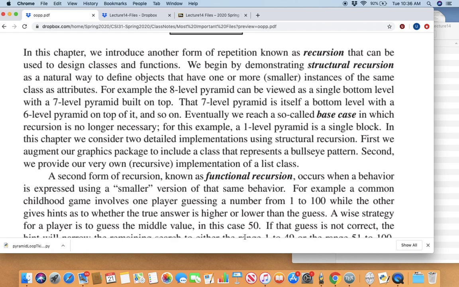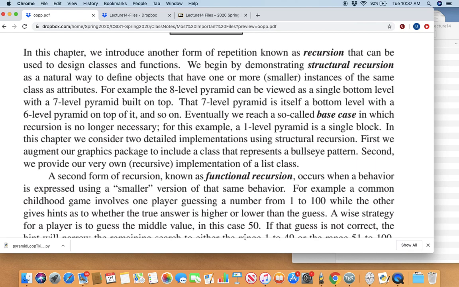We have seen repetition in the form of for loops and while loops. Now, recursion is another form of repetition that can be used to design classes and functions. We begin by demonstrating structural recursion.